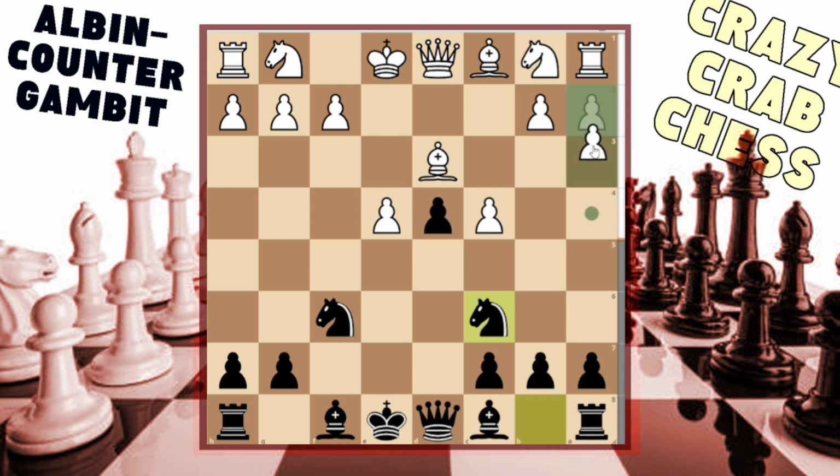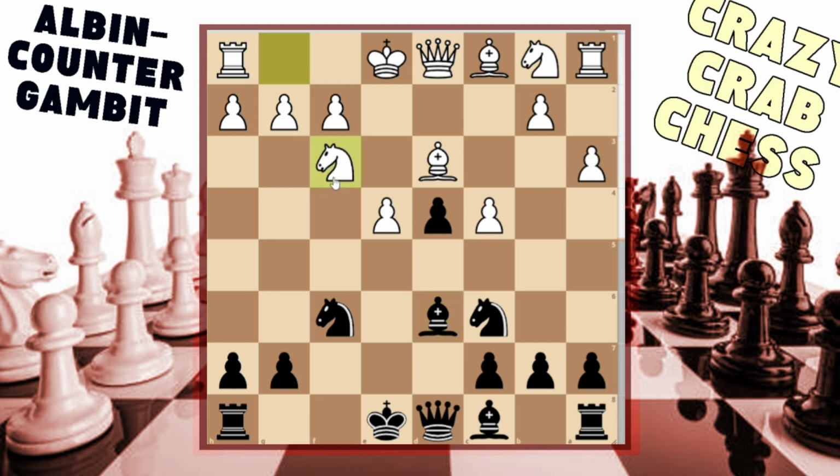Another possibility is a3. This prevents the bishop check. So it's pretty obvious we can't play that. So instead, just bishop to d6. Instead of the bishop out to b4, we'll just play bishop d6 right here. And then maybe knight plays knight to f3, which invites a pin. We'll play that pin. So castle.